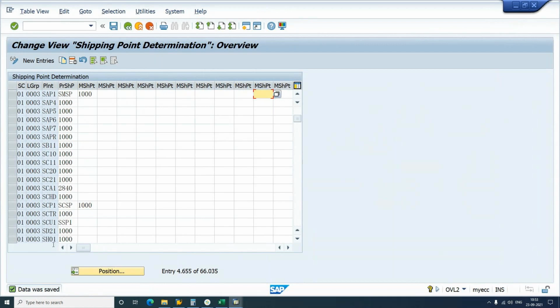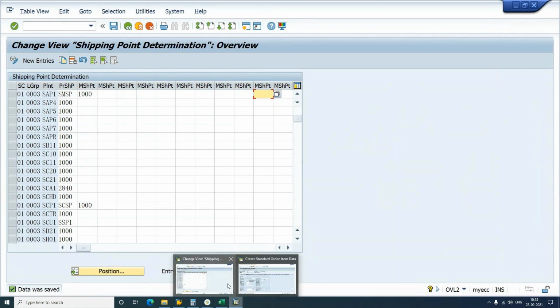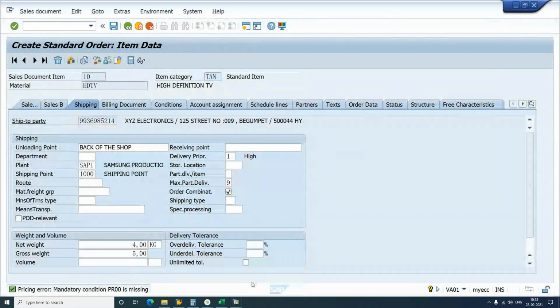Okay. So this is how your shipping point is going to be copied when we try to create an order. And from here onwards, we are not going to be using 1000 as our shipping point to perform the delivery. We are going to be using SMSP.